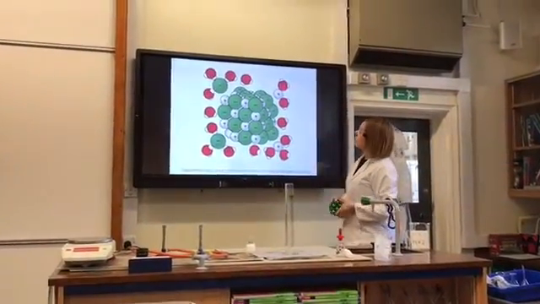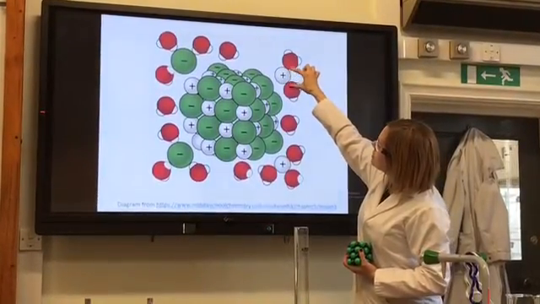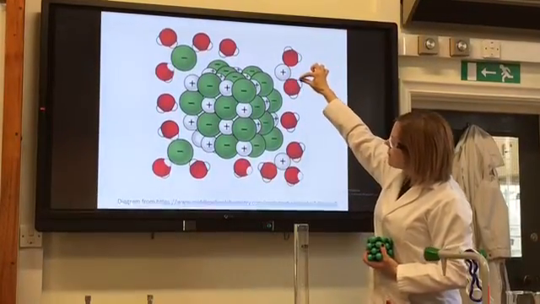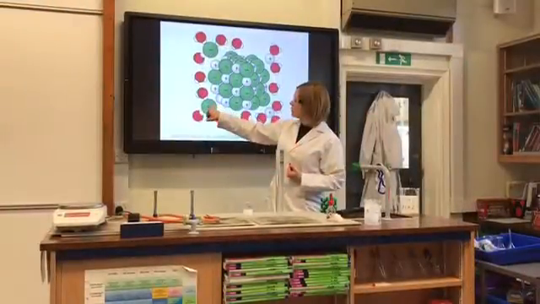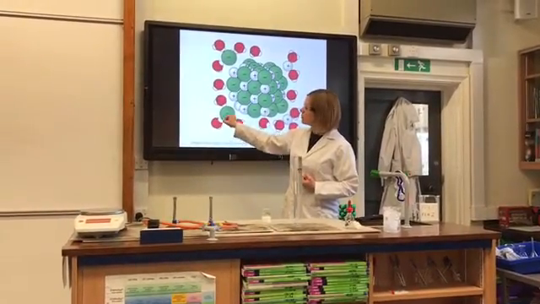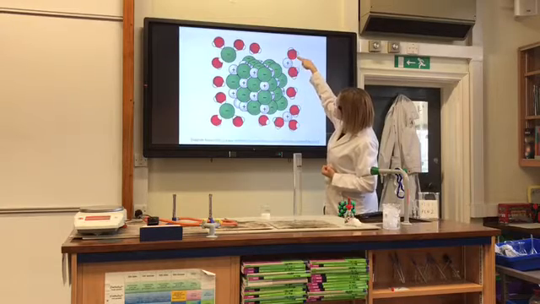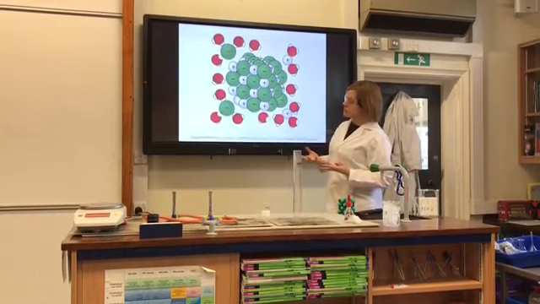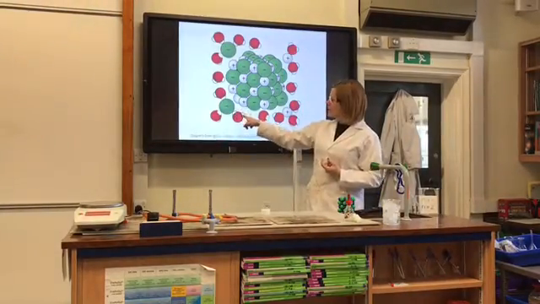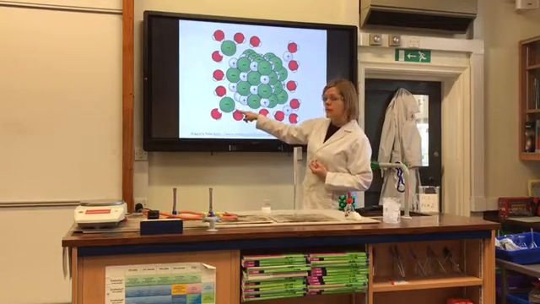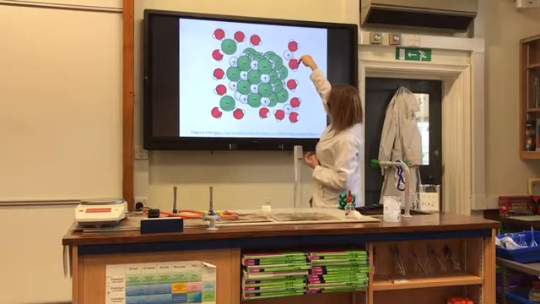So if you look at this picture, hopefully you could see that the positive ions attract the water molecules in this way, and the negative ions attract the water molecules in this way. That the negative chloride ions always attract the hydrogens from the water, and the positive sodium ions always attract the oxygen atoms in the water. That's because water is said to be polar, and so these hydrogens, even though this is a molecular substance, are ever so slightly positively charged, so they form an attraction here, and the oxygens are ever so slightly negatively charged, so they form attractions here.